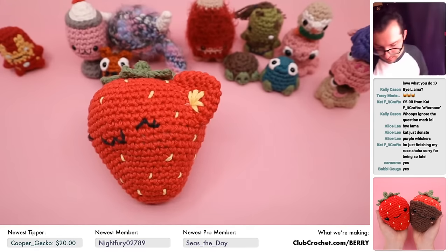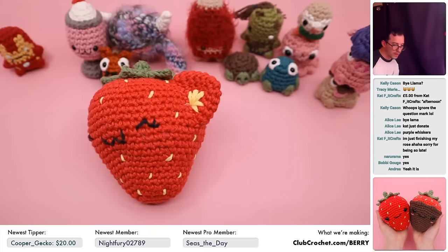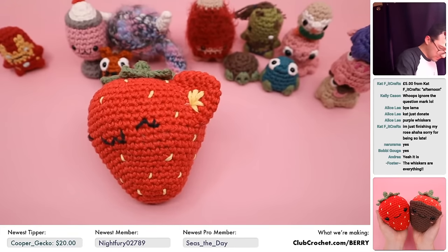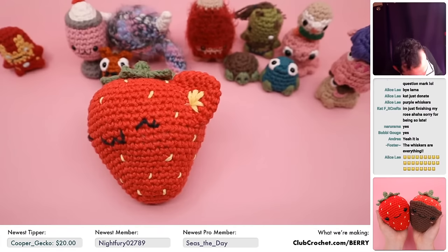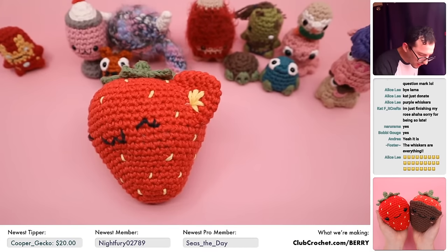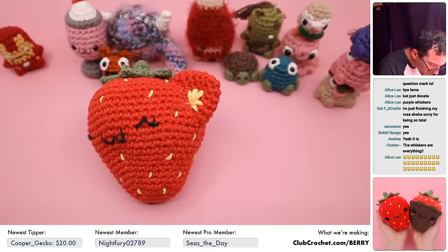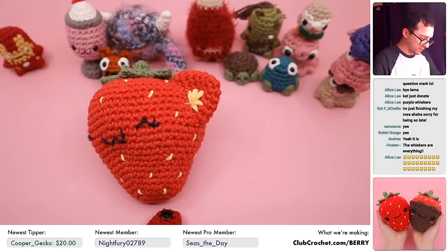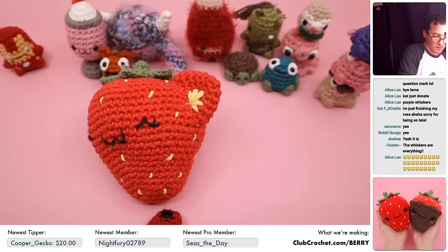Okay, Cat, thank you for your donation. We're gonna put out something bigger for you. We're gonna go with, gosh, I wish I had Thanos. I would put out Thanos for you. Oh wait, what's this? Is this a leg for it? Oh, check this out. This is perfect. This is just for you, Kat, because you're just a wonderful person.